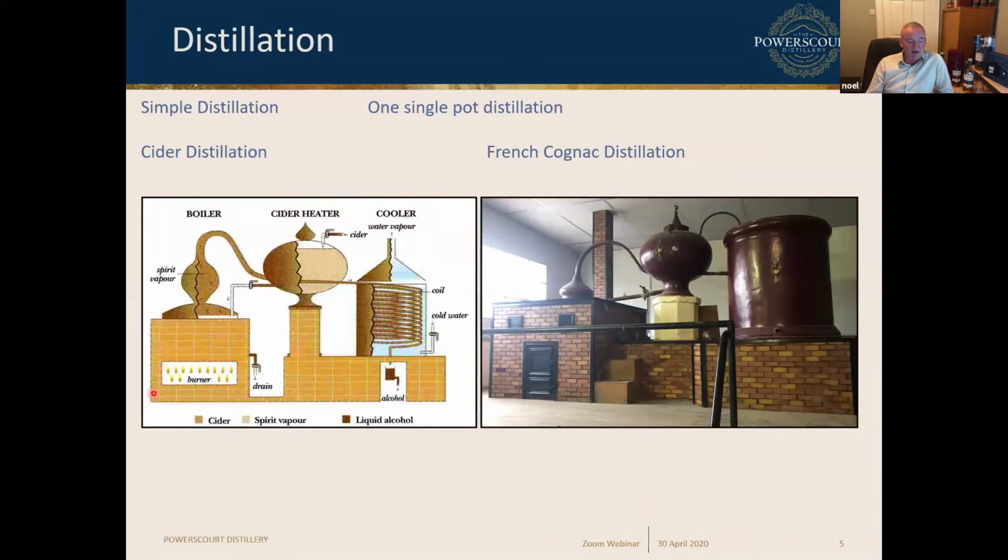inside. And this could be a gas burner, it could be oil, it could also be ordinary coal or fuel of any sort, really. Just fire it in and away you go. And that heats your still. And in the old days down in a lot of distilleries in Ireland, they used to use even turf.